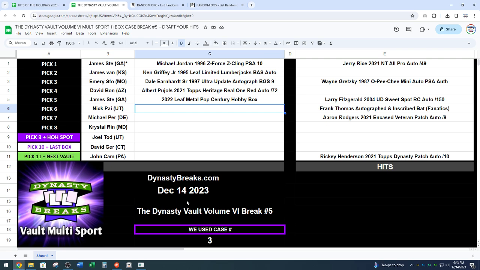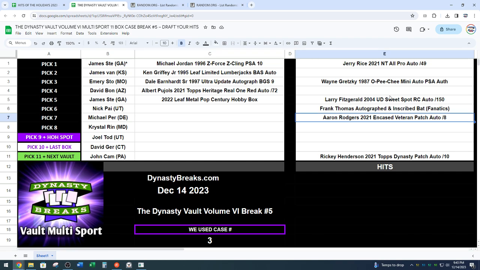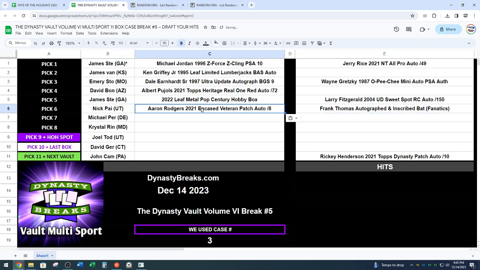Nick from Utah. Got 2 Utes here. Got Joel and Nick. I didn't know Utah people were allowed to have internet. Rodgers. Oh, they are allowed to have internet. This is just in. They're allowed to. Aaron Rodgers from Encased, number to 8. Aaron Rodgers is a tough pull, man. We do not get a lot of Aaron Rodgers autographs ever unless it's really high-end products. Michael PER from Delaware up next.